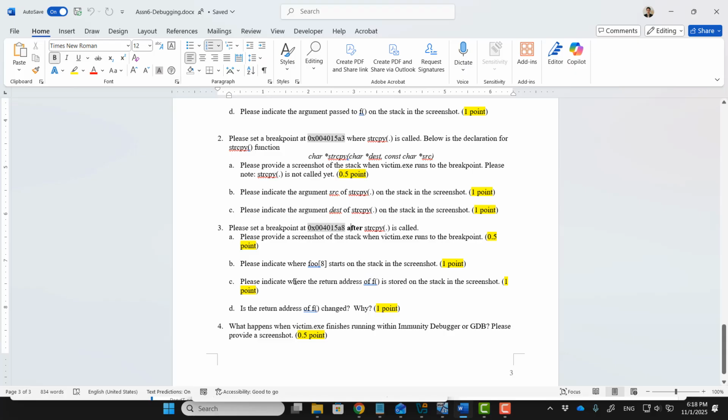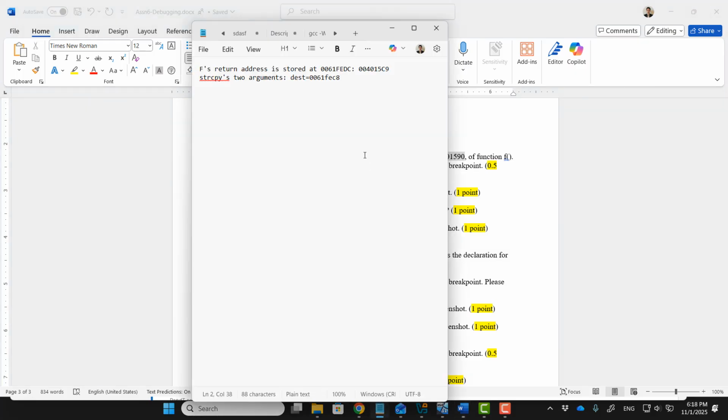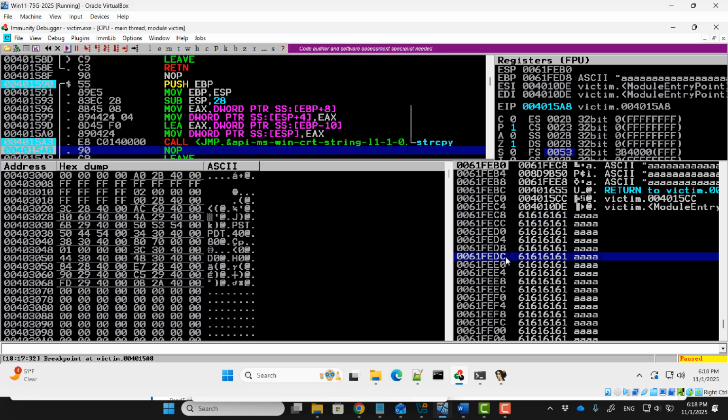Please indicate where the return address of f is stored on the stack. We already answered this question, and I copied the answer here. The return address is stored at 61FEDC. So 61FEDC is here.